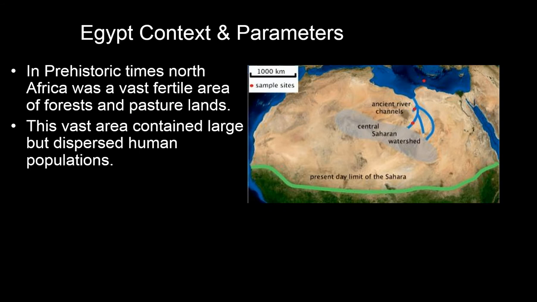So let's talk a little bit about the context of how the heck did Egypt start, right? So look at this map. Doesn't that look like a frickin' desert? Yeah. It does, right? The bottom part's green and the upper part's dry, right?